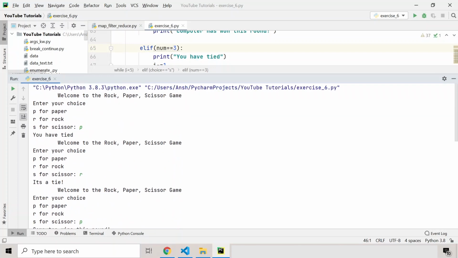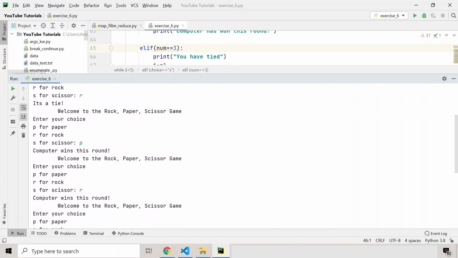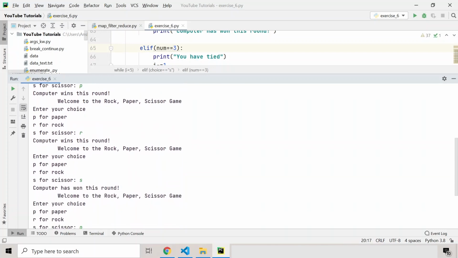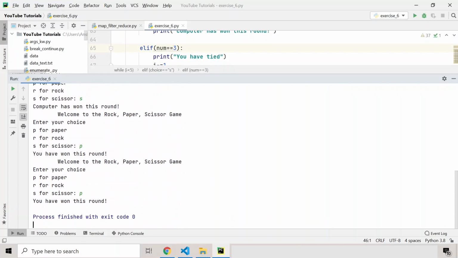As you can see, guys, when it is a tie, the program is not logging the round, it is actually decrementing the i. And that's what I wanted, because I wanted to give the user at least 5 chances in which one of the players wins. For example, if the computer wins then the program has to log, and if the user wins only then the program has to log, but when it ties it does not have to log that round. So as you can see, we have made our program and we are going to do some modifications in this.